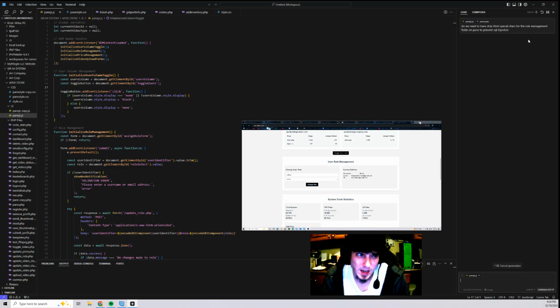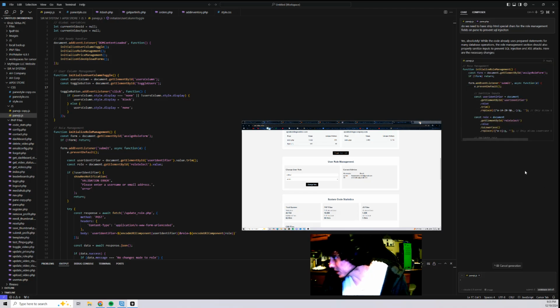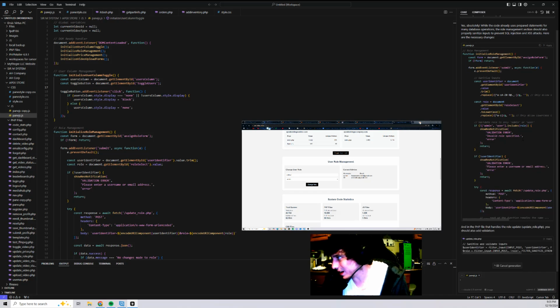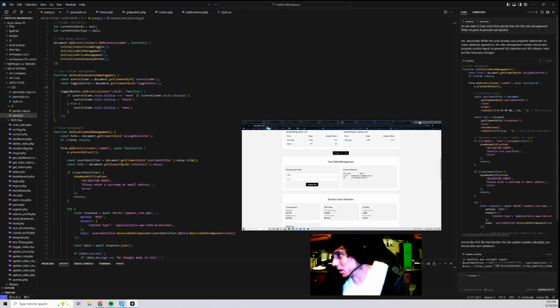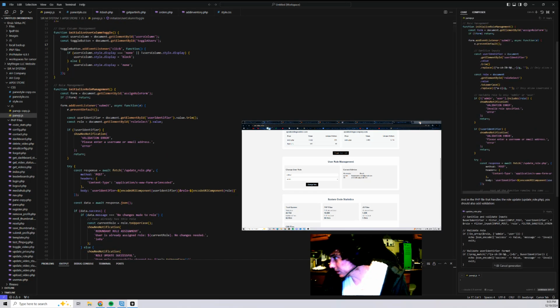I wonder if it advised me properly the first time around. Yes, absolutely. While the code already uses prepared statements for many database operations, the role management section should also properly sanitize inputs to prevent SQL injection. Okay. So we're going to upgrade this right now.